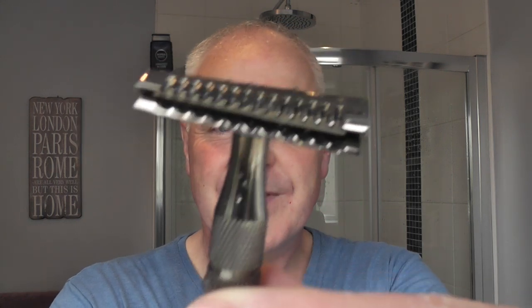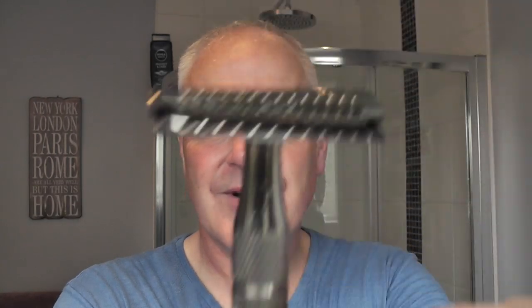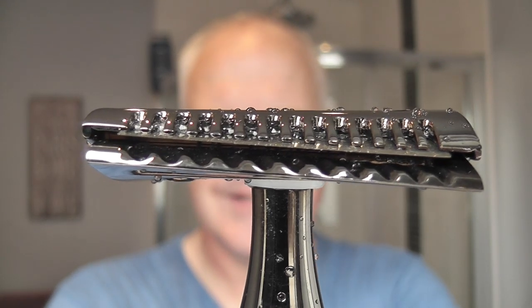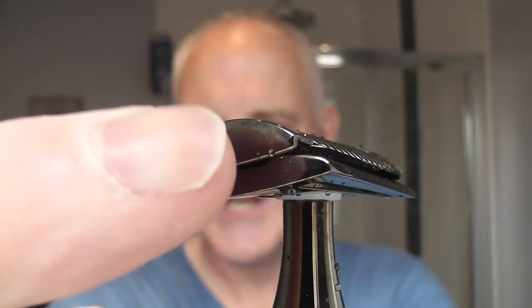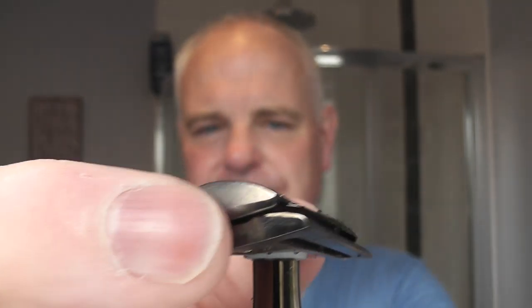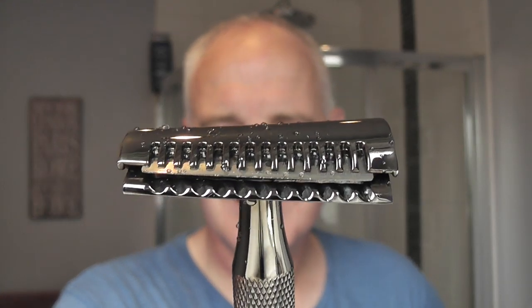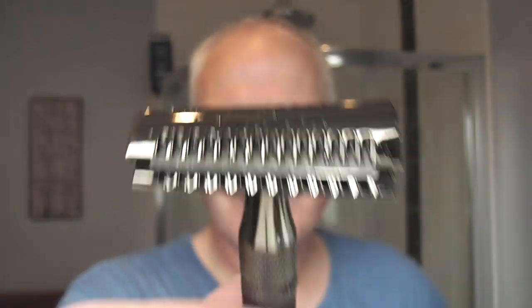Okay, here's the razor. This was the Yaqi Slant head, and I put it on this Yaqi handle, the Grace Diamond Twinkle handle. As you can see, a slant and a twist on it too. I'm not sure if these heads are all like that from Yaqi now, where they cover the whole blade, which is quite a good thing. I really like that. But if you like aggressive razors, like the R41, like the Mercer Future, this would be right up your street.